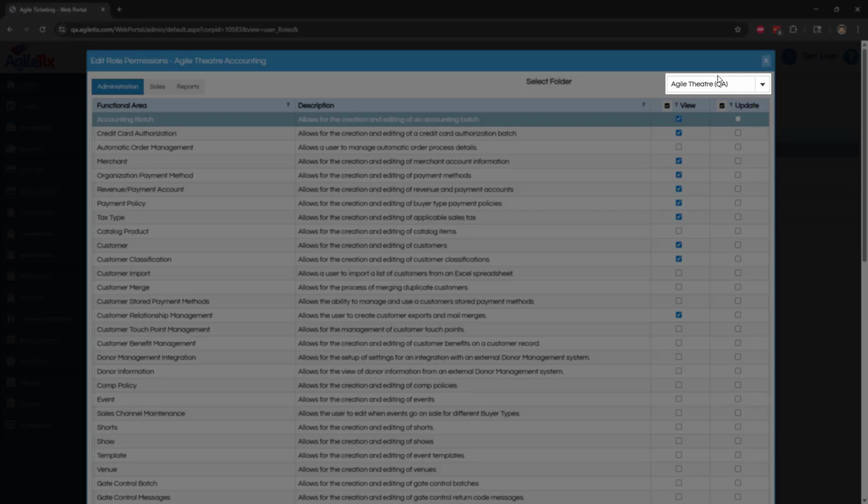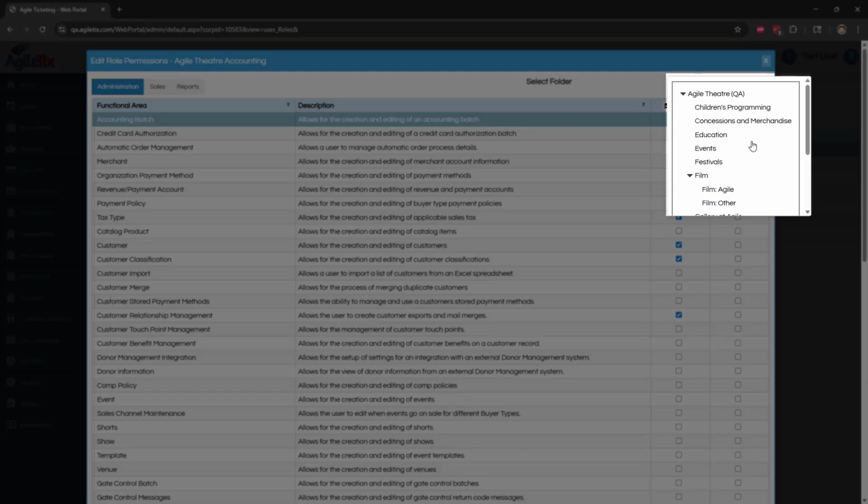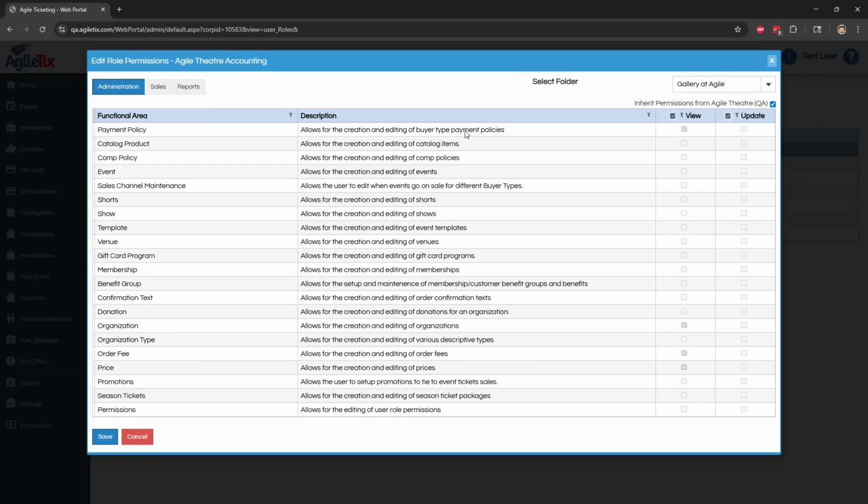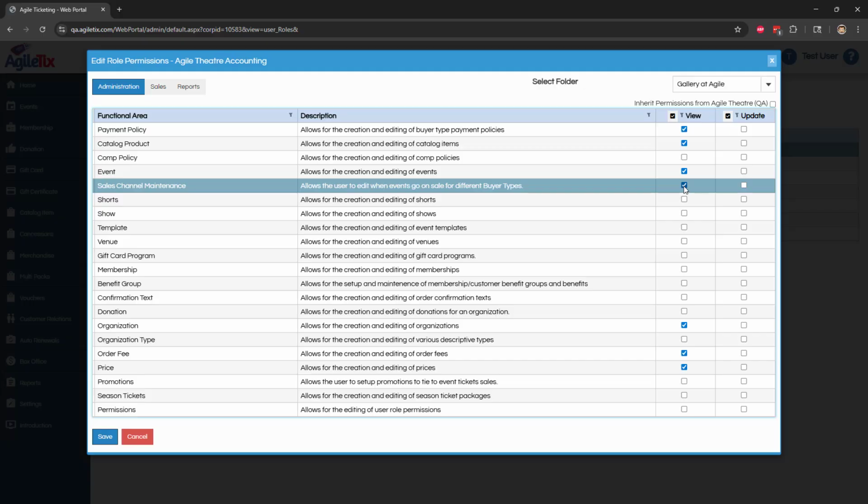By default, we're set to the top level folder for the organization. We can go in here, choose to show all those folders. In this case, we're going to pick the gallery at Agile, and by default, each folder inherits from the parent folder. So we're going to go ahead and say that we don't want to do that, and then we can grant permissions specifically only on this particular folder.